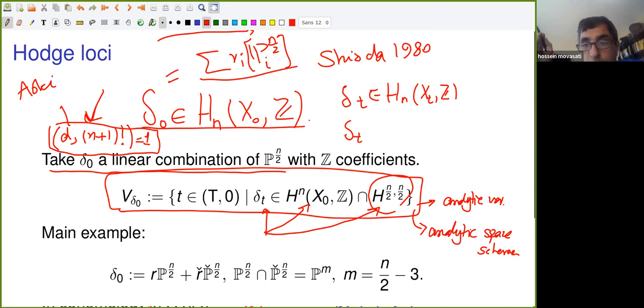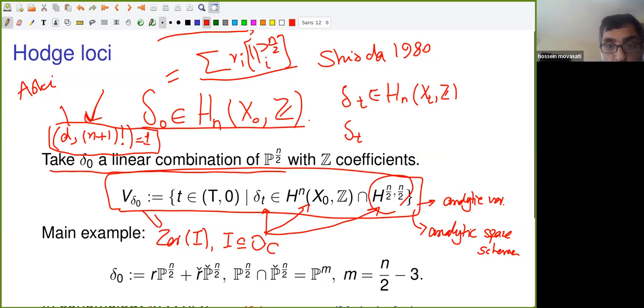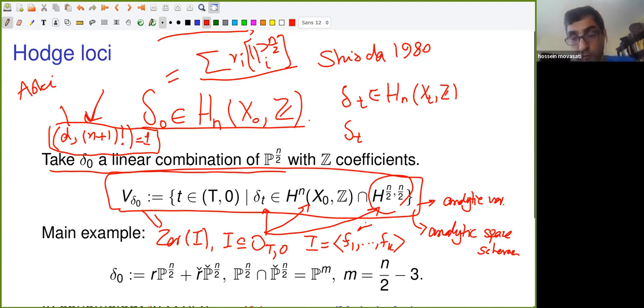So what I am saying is that it is the zero set of holomorphic functions. And V delta zero is the zero set of some ideal. This ideal is an ideal of germs of holomorphic functions near the Fermat, and basically we can determine how many generators we need. But the point is that these f_i are holomorphic functions. They do not belong to algebraic geometry. They are purely holomorphic. They have to do with the periods, the Taylor expansions of the period.